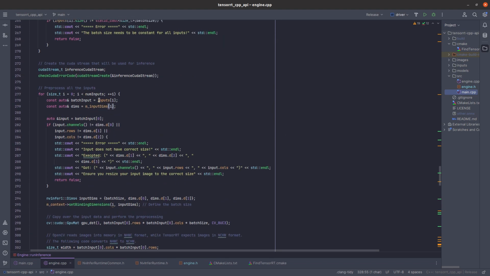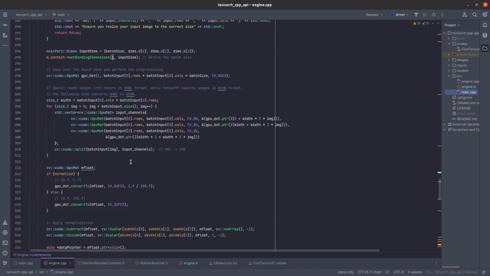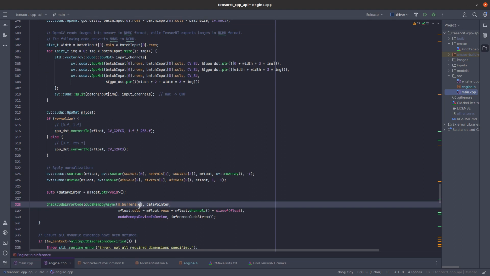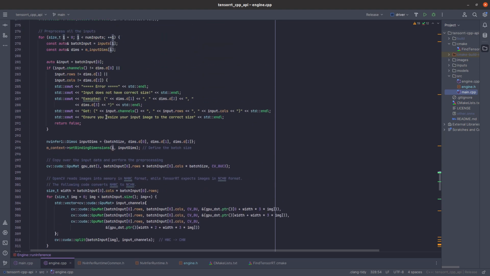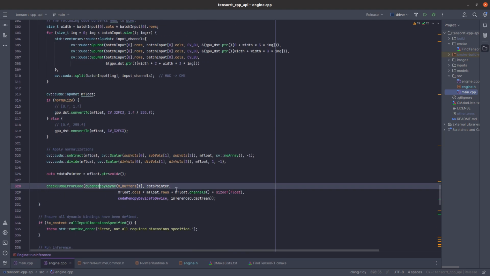So as you can see, in this for loop here, we're iterating for each input. In our case, we just have one input, but if you have multiple inputs, it's going to appropriately set the data in our vector of void pointers for which we've pre-allocated the memory right here. And if you remember, we allocated enough memory for the input for the max batch size, whereas here we might not necessarily need to use all that memory, but at least we know that there is enough memory and we're not going to get some sort of buffer overflow. So that's good. We're going to do that for each one of our inputs. We don't need to worry about synchronizing the stream because we can do that right at the end.